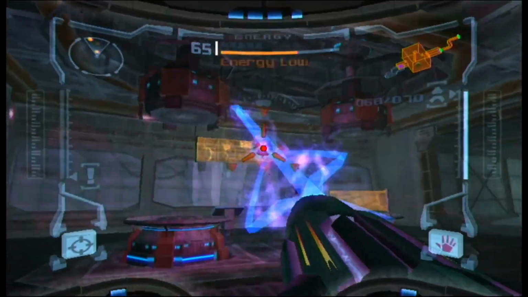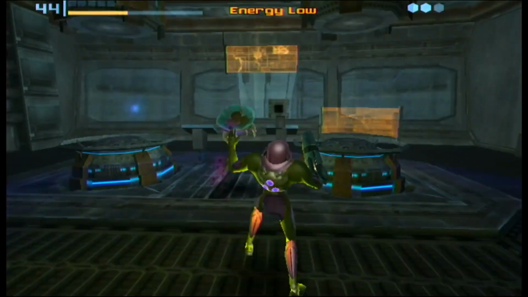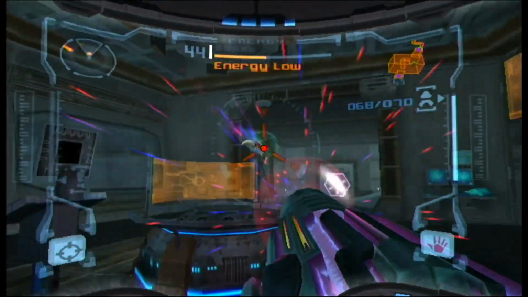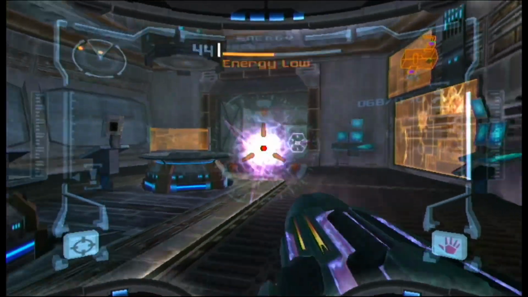And it's free. So yeah, it gets hold of you, drains your energy, you gotta turn into a morph ball. Luckily, we are able to kill it. Normally they are invincible unless you have specific weapons, but we don't have those weapons right now.